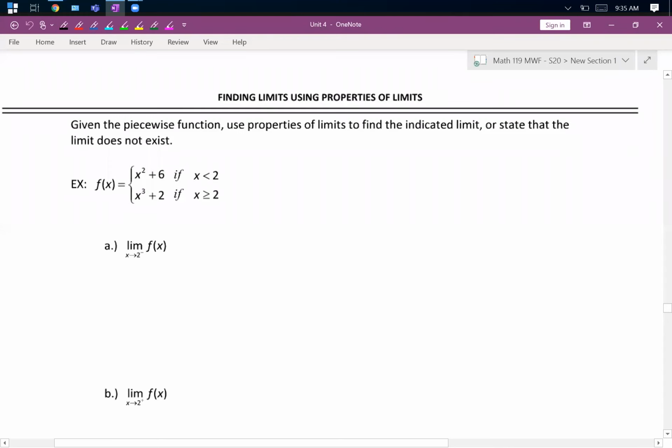All right, so the first thing we want to do is find the limit as x approaches 2 from the left of f of x, where f of x is this piecewise function. So let's think about it. If we're approaching 2 from the left side, then our actual x values are going to be less than 2. So looking at our piecewise function, that means we should be using this function when finding the limit, because our piecewise function defines using that function when we're less than 2.